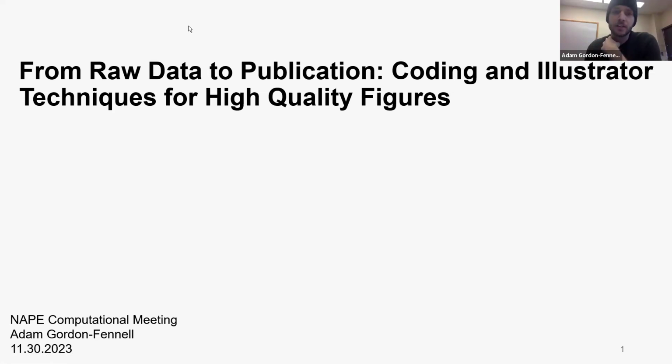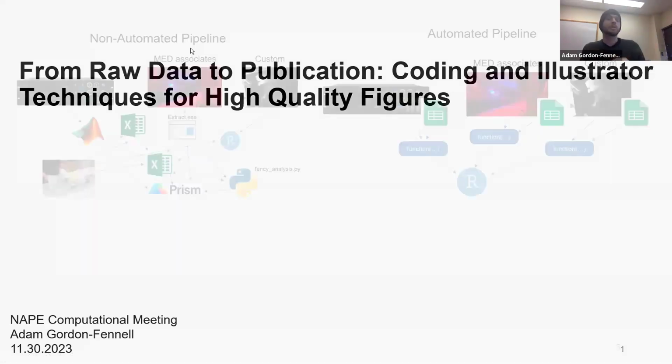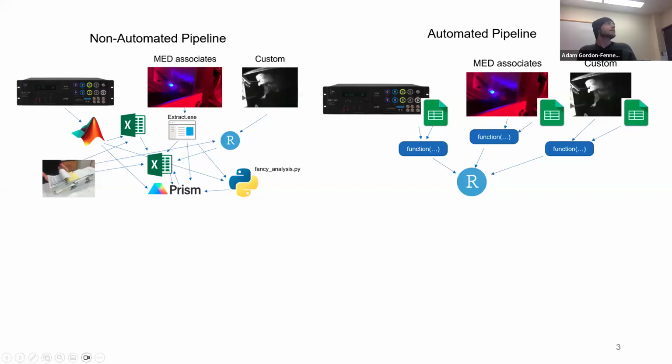Just to highlight the problem that I'm hoping to help everyone solve: through the last talks that I've given, I've gone over how to replace a traditional, often paper-based, distributed form of analyzing data with something that is more of an automated pipeline. This alone makes a huge difference for making things easier on you in the lab and also more reproducible across experiments and for tracking your work.